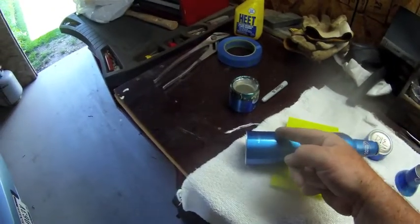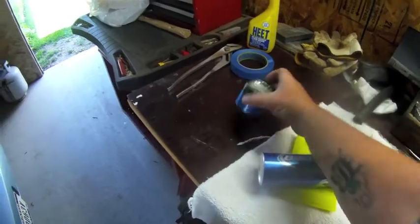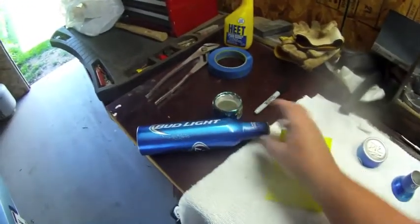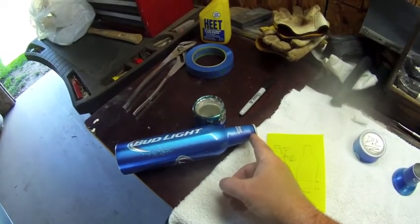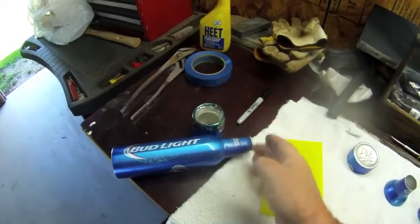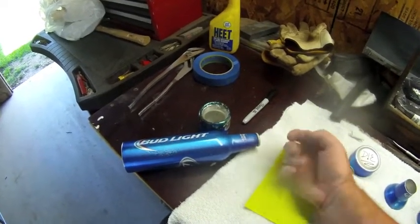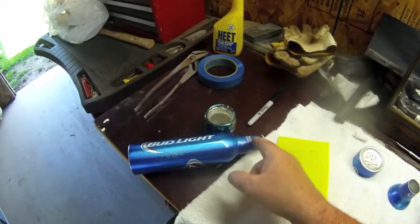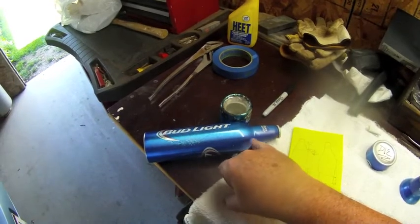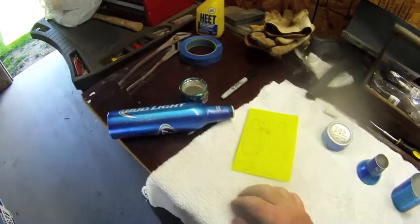You use your tin snips down to this 2.5 inch point, and you have a nice little bottom piece right there. That's what this is right here. Then you take your hacksaw and you cut this off. Just butt it right up against the bottom of that lip and cut through there, because your tin snips won't cut through that. So you're going to have to use a hacksaw to get that off there. And then cut the piece where you've got it measured around here, 2 inches up from this spot. Cut that. And then you smooth it all out.